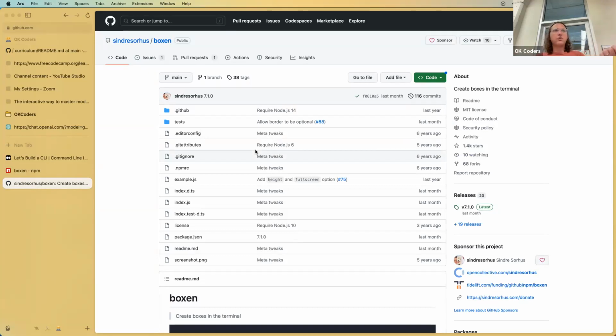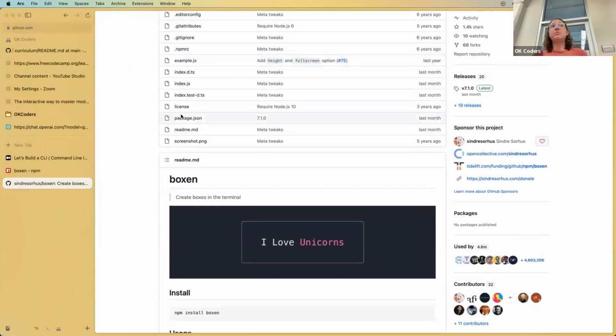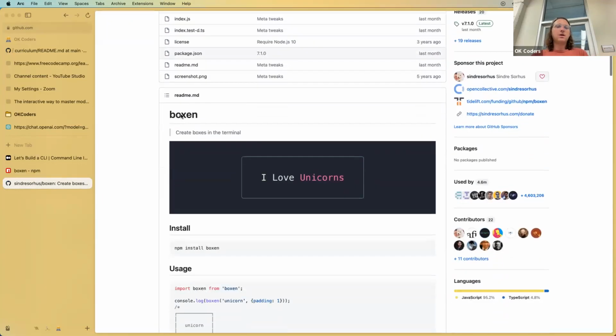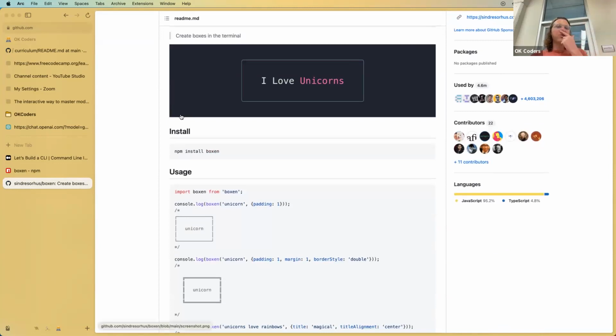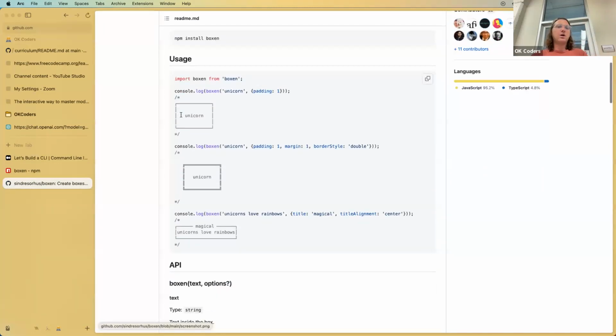Just like our code for this class is on GitHub, other people's code is on GitHub. The code for my work is on GitHub, though it's private, but open source software is always public. So we can go look at it. Here's the code for Boxen. If you wanted to see how it was implemented, you can do that. But typically they'll have a README that shows how to use it and get going with it.